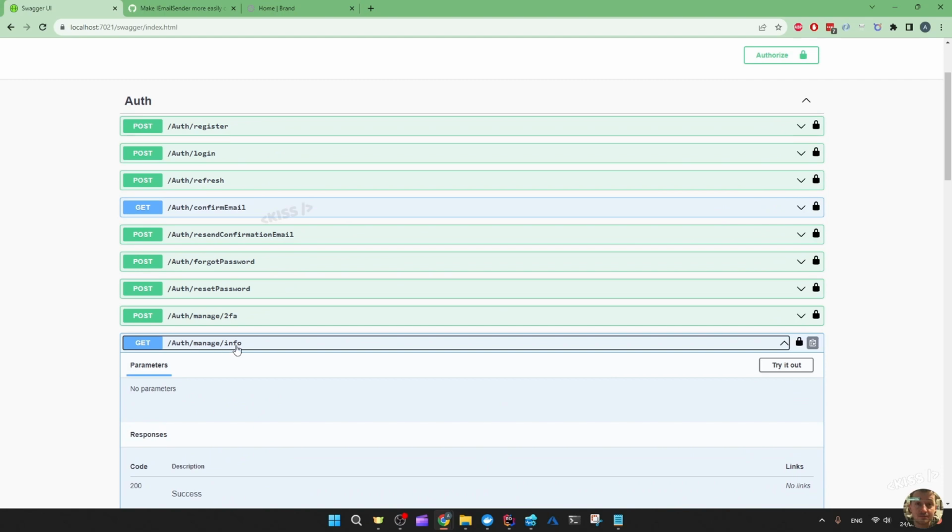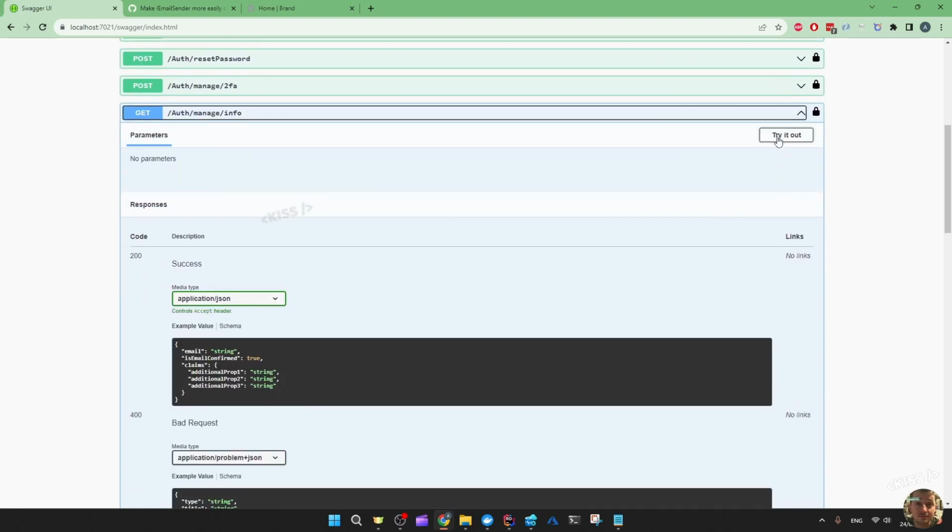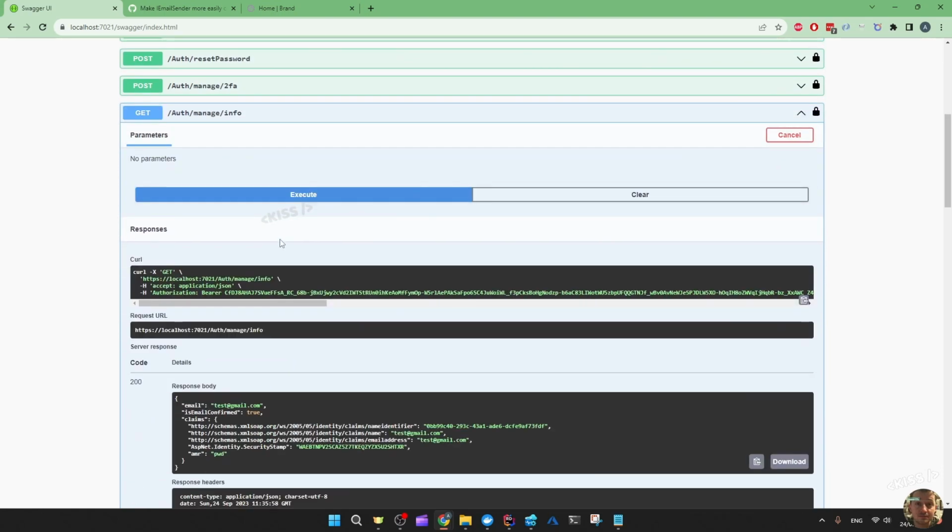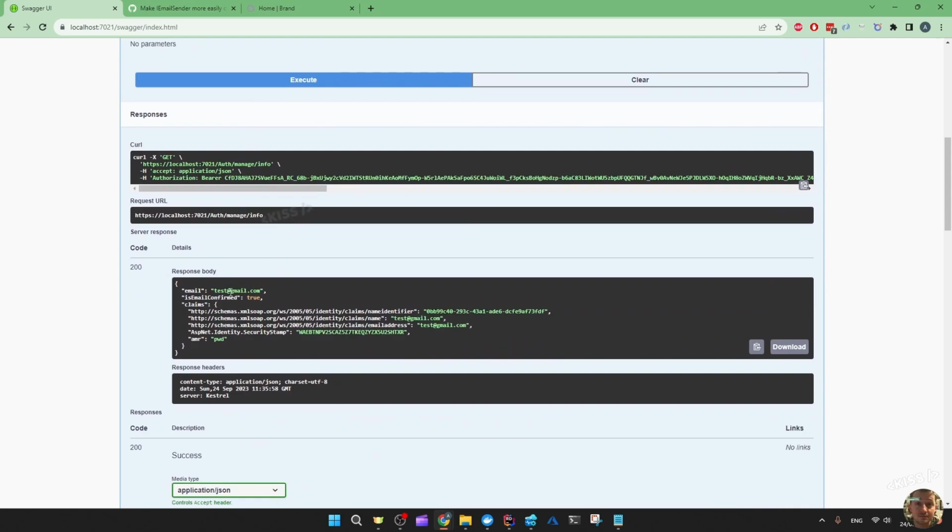So that is auth manage info, which will give me test@gmail.com, email confirmed true, and all my claims. So name identifier is the user ID, name, which would be probably the username and the table, and the email address, and some more stuff, the method I authenticated.